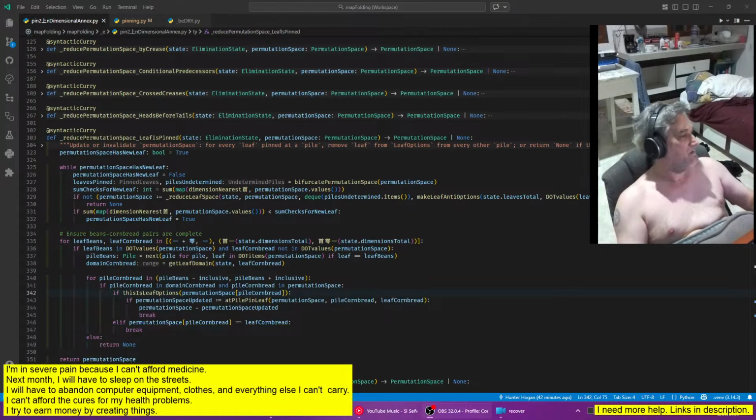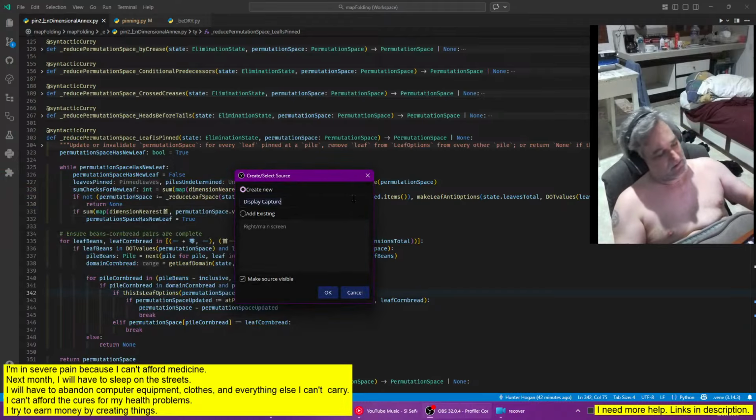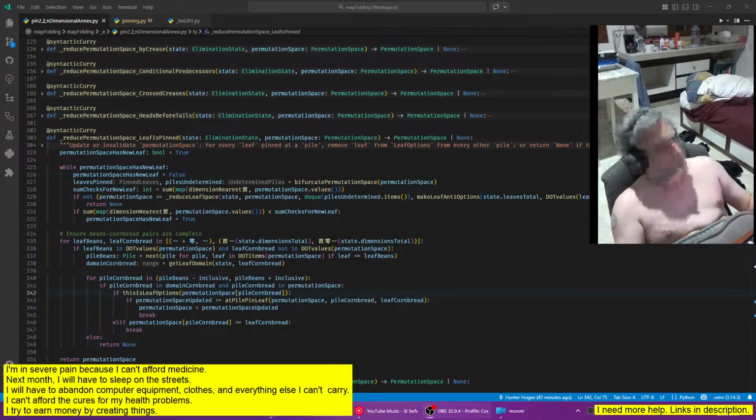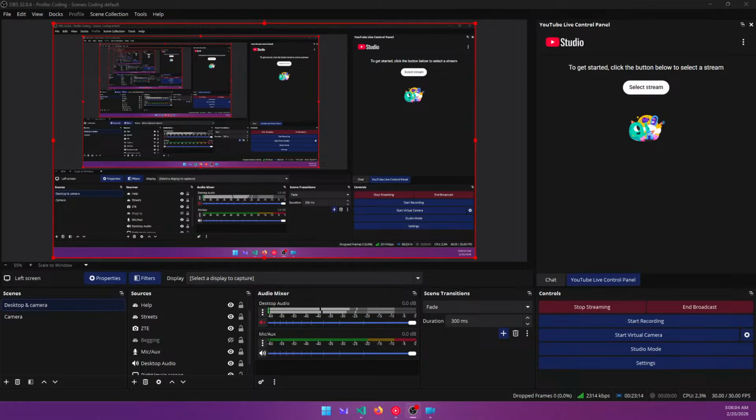Oh, create a new one. Okay. Select. Create new links. Automatic. Okay. Select a display. No. Yes. Oh, yes. Boy, that gets confusing.